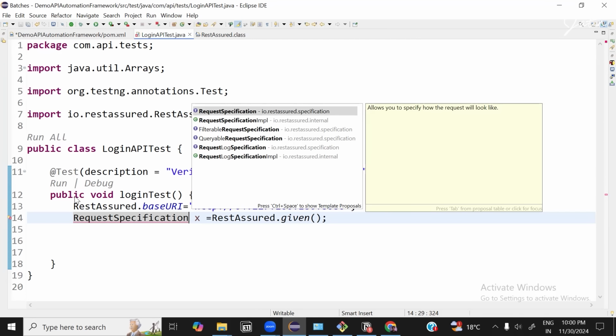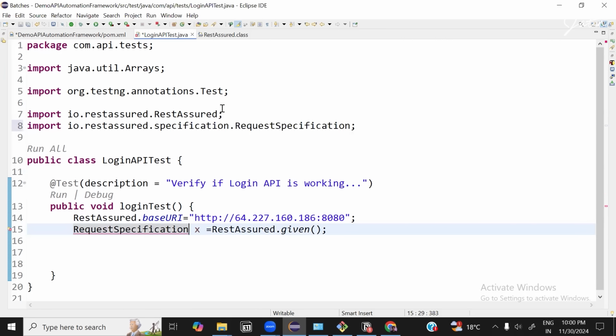To my request, I want to attach an authorization token, right? All those things I can handle with request specification. So whatever the payload, endpoint, HTTP verb, body, all the things I want to pass, I have to give to the request specification. Is this part clear? So this will take care of how the request is going to look.